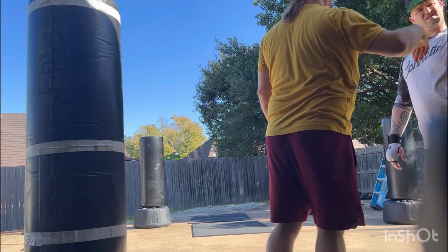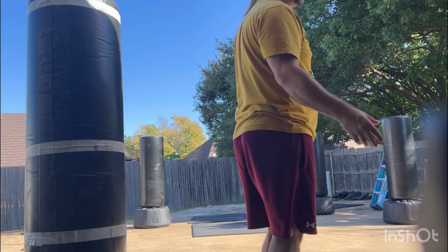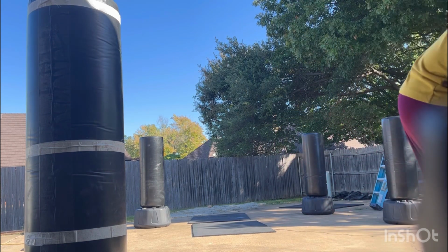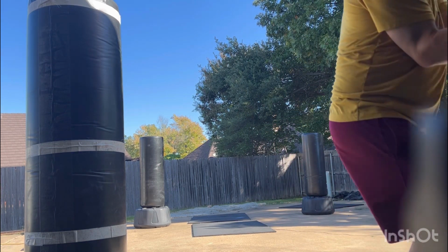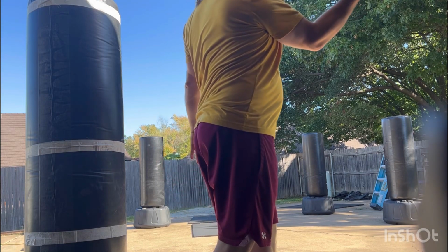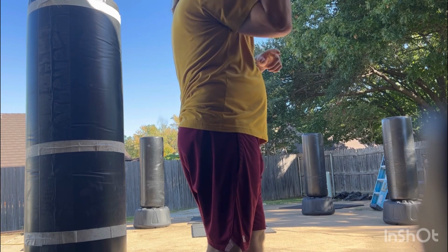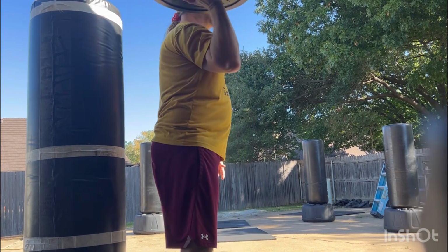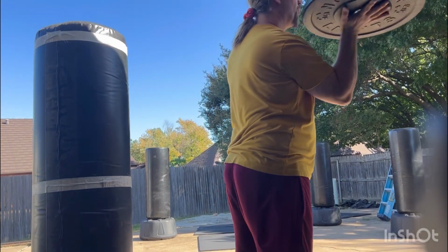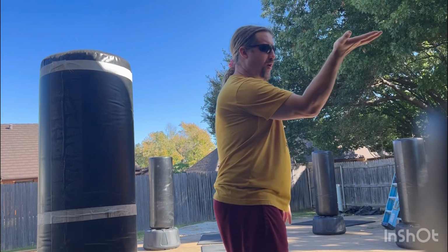Try to keep the plate parallel. There's not a whole lot of motion for that upper arm. It's just very little, because it's just mechanics all the way through, right? And so see how I keep this plate when I go to give it to you? So that stays as flat as I can. Anytime that it's dipping, it's because your hand is applying pressure or your elbow's not in the right spot. When you give it to people, it's very smooth, right? That's the mechanic of a flat snap. Palm up, elbow in.